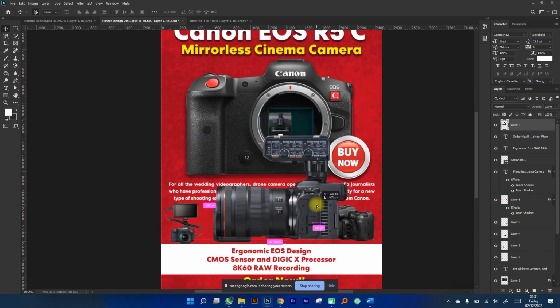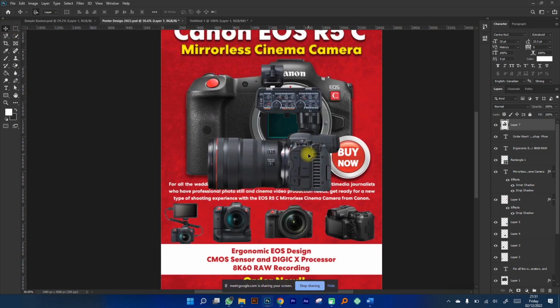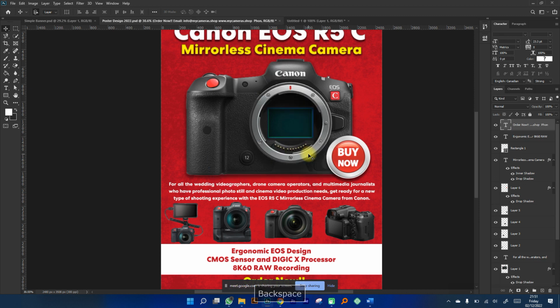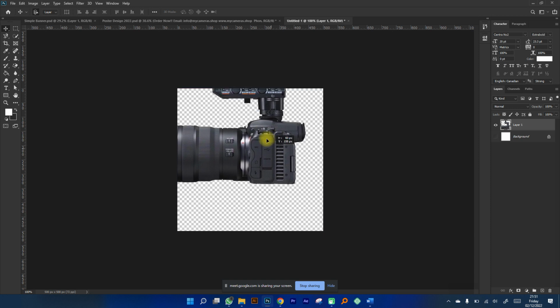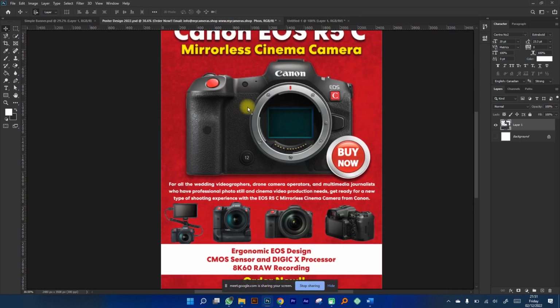You see? But now you want to treat it somewhere else. You go and assemble it somewhere else, and then you bring it into Photoshop. You get? You are assembling it as a project by itself, and then you bring it as a final product in Photoshop after you have removed the background.